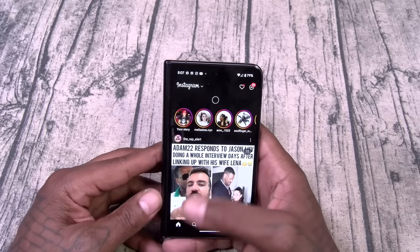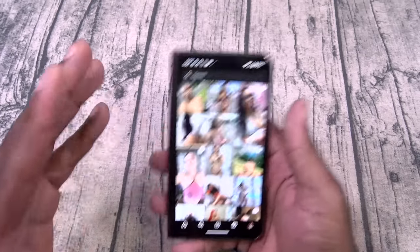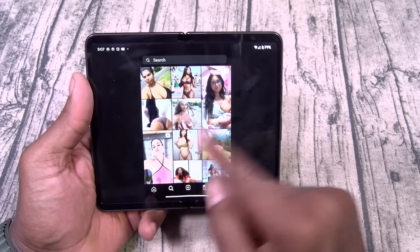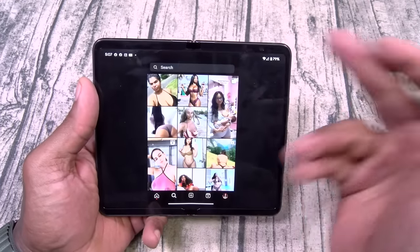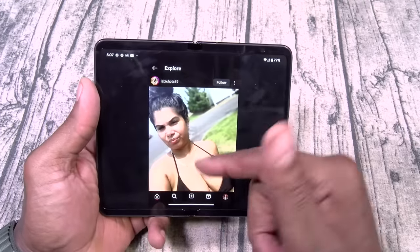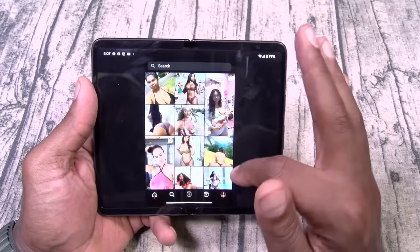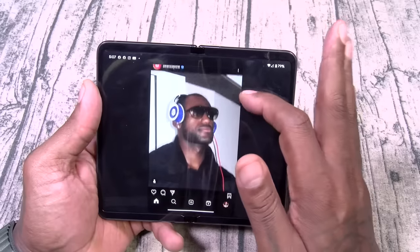Matter of fact, open it up. When I go to explore page, this is everything that comes up. What is Instagram trying to say that I like? All right, what are they trying to say? Anyway, so here's how Instagram is going to look.